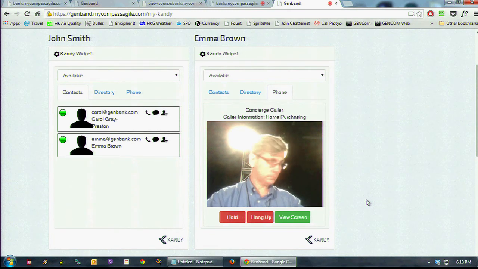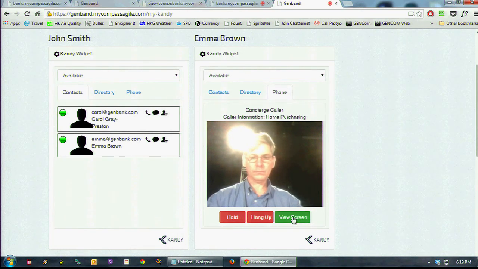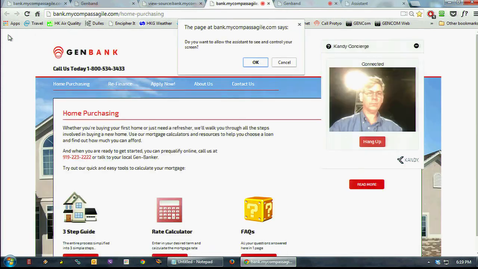So from here, the agent can click screen share, and he would be in that simple view, and he'll get the quick screen share view, and he can say start or stop. Now what's going to happen is it quickly moved back to we're using multiple tabs because we only wanted to use one PC. We've learned from experience to make this as simple as possible. So back in the user tab now, the user has to say, I allow that screen share. So the user is allowing their screen sharing.